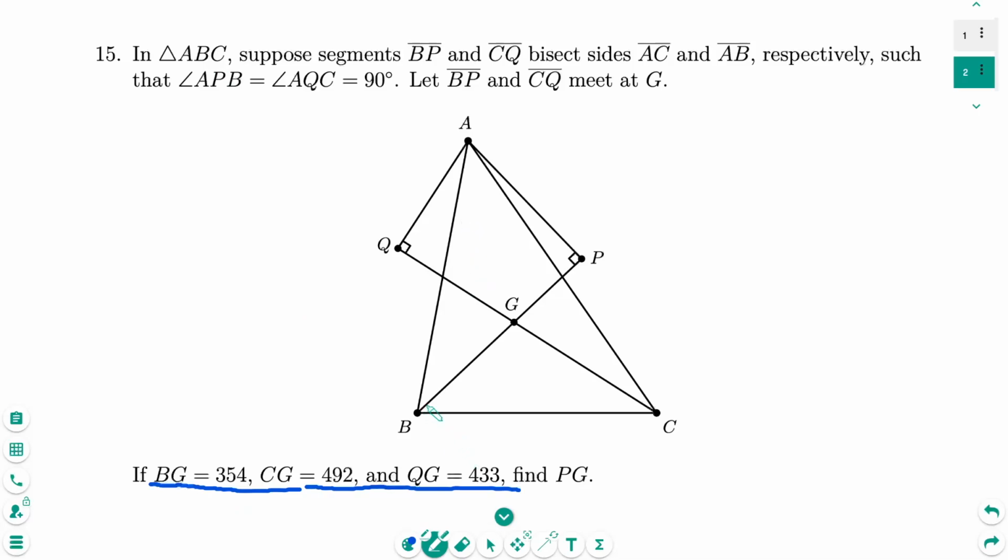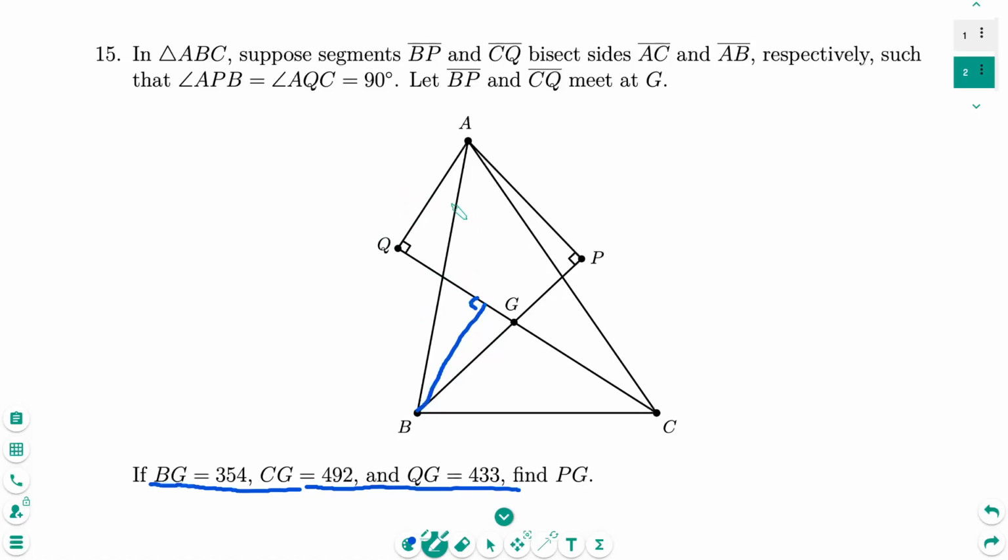If you know a fact about medians, this is very helpful: if we drop the foot from B onto the median like this, and you tilt your head sideways so that AB is horizontal, it may be more apparent that these two lengths are actually equal. And the way you prove that is very simple.